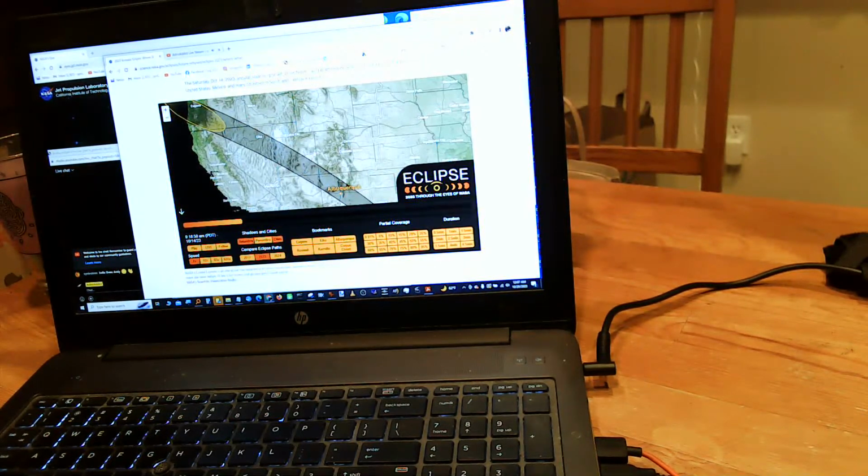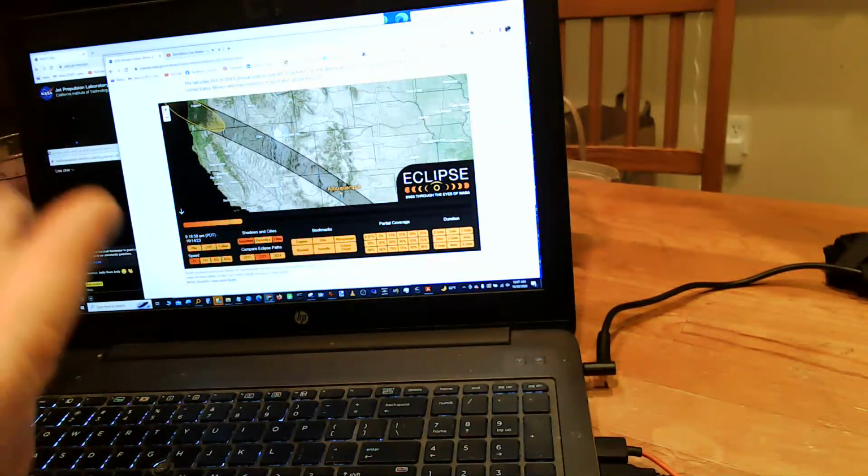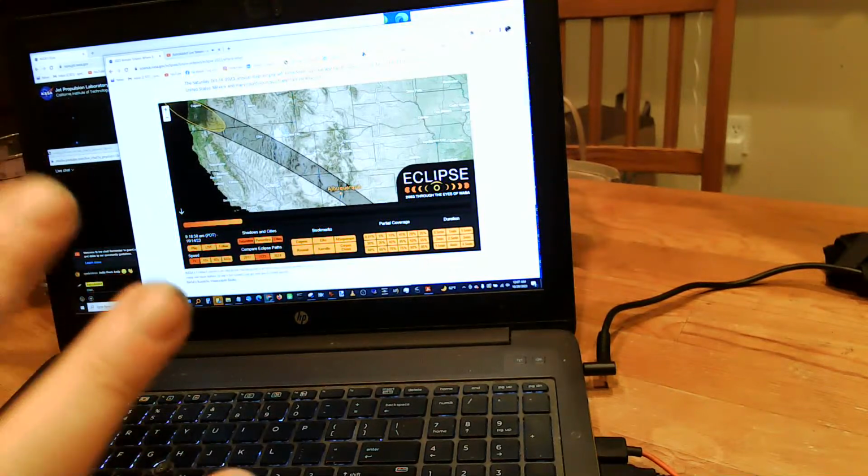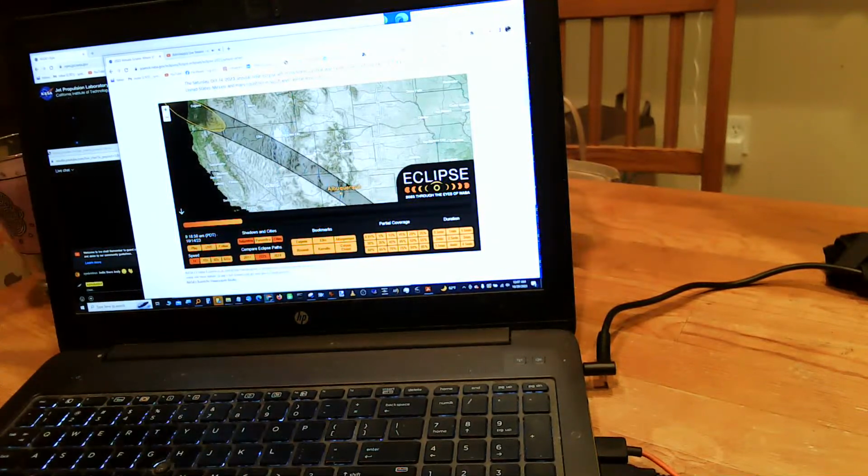The next annular, I think, is in another 10 or 15 years. I have to double check the dates. I think it's in Alaska. So this was one of those that was very convenient to get to, or can at least see part of it. Now in Alaska, I'm sure we'll be able to see the partial from here as well. But again, won't be able to see the annular thing. Total is the most spectacular, but annular is pretty cool as well.